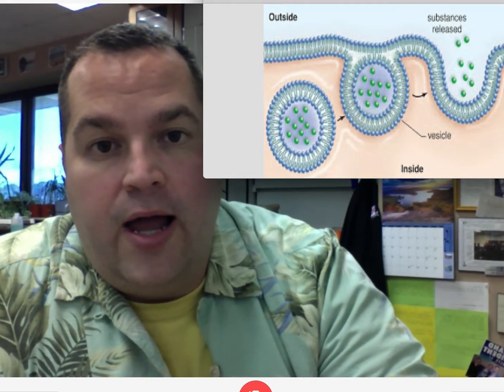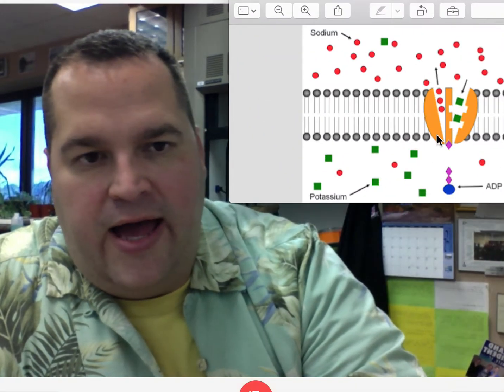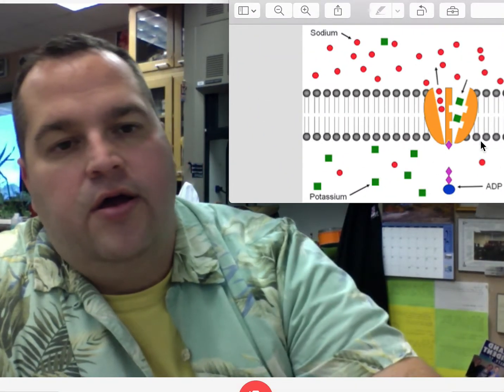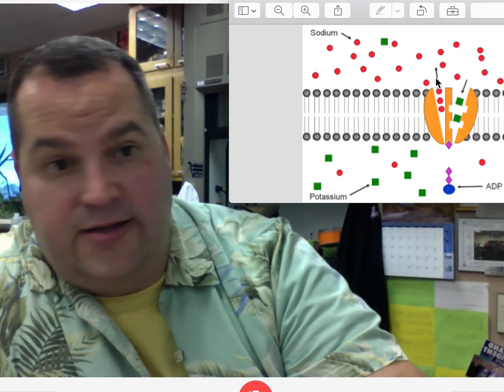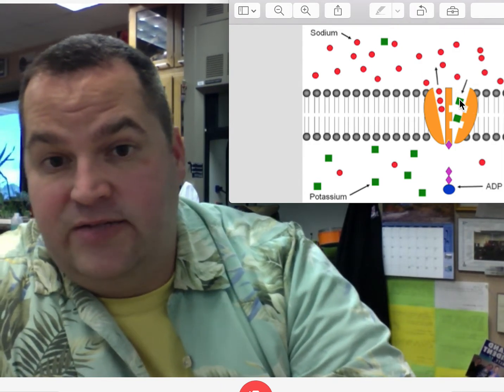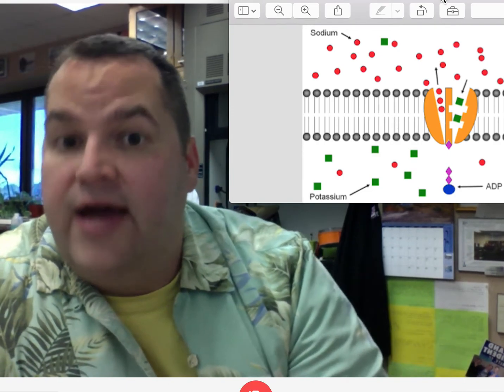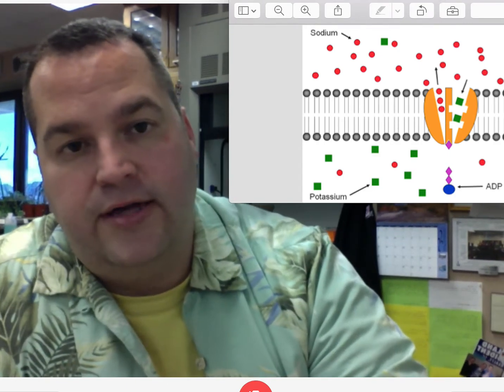And by the way, while I'm at it, I have a pretty neat diagram of an ion pump that I think might help you here. See how we have a whole bunch of potassium on the inside and a whole bunch of sodium on the outside, but it looks here like potassium's being moved in and sodium's being moved out against the gradient. There you go. That's an ion pump. All right. So those are the differences between those ideas.